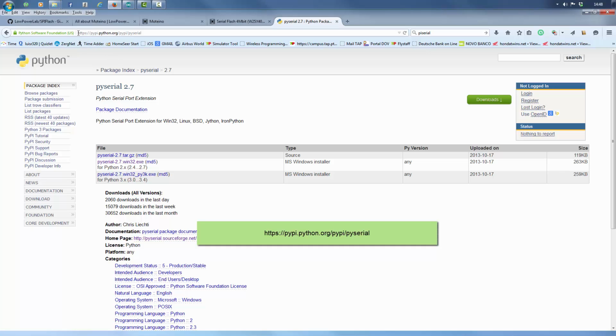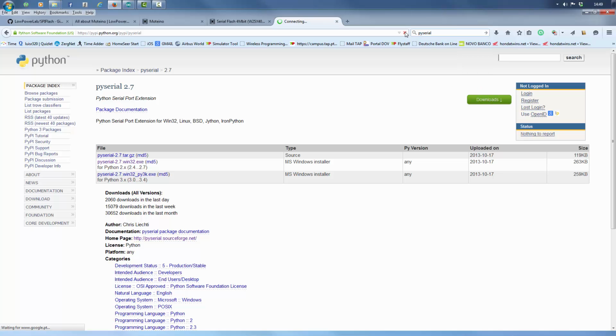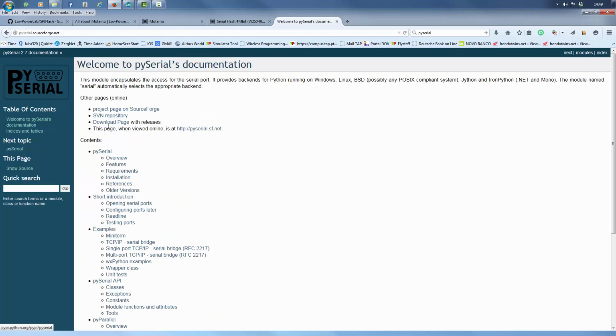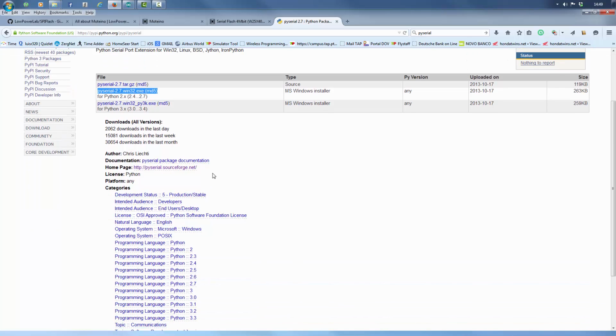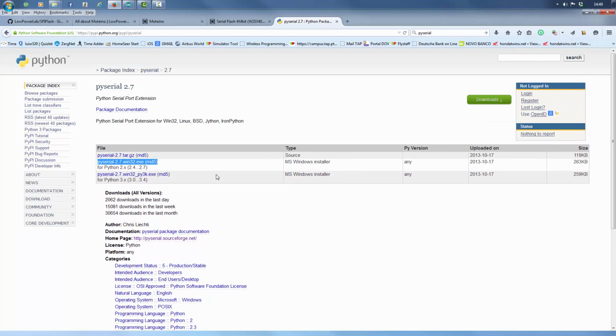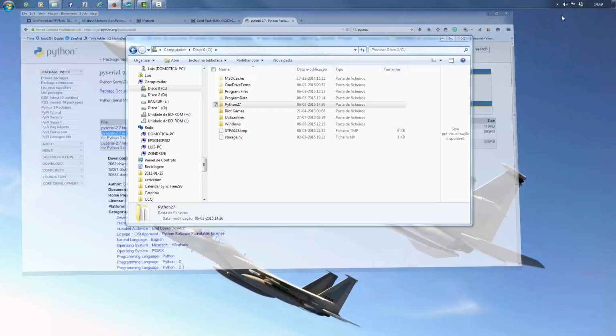Just go into pypi.python.org, that's the original Python site, and look up for the PySerial. If you Google it, it will show immediately. It's the first one that you will get. It will take you immediately there, and there's the download page, and there it is. PySerial, download this one here, okay, this one, or whatever you will have to use. Install it, and that's it.